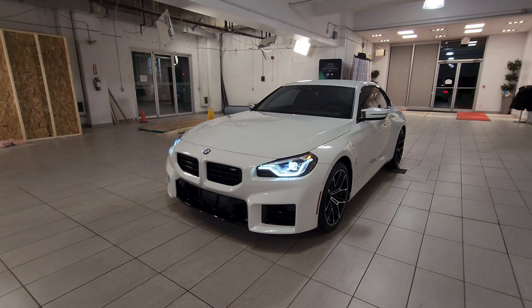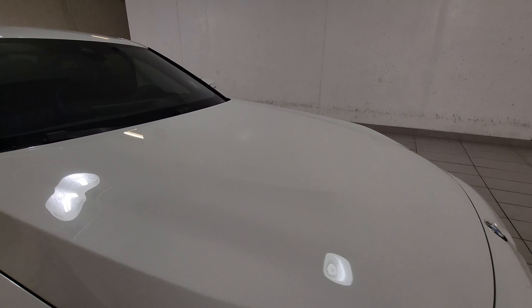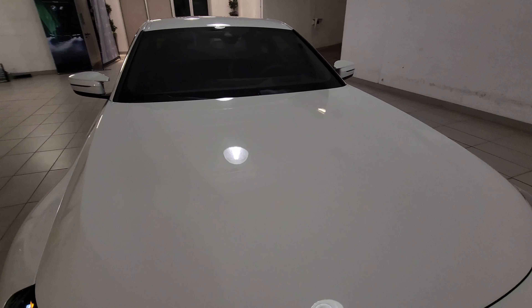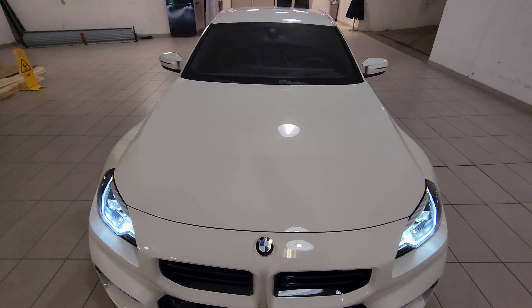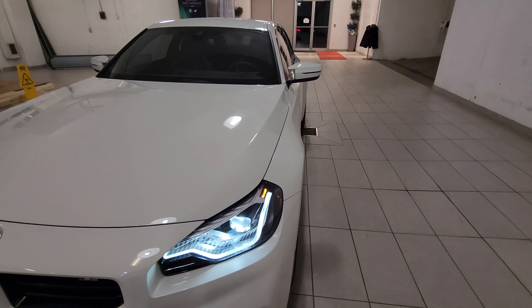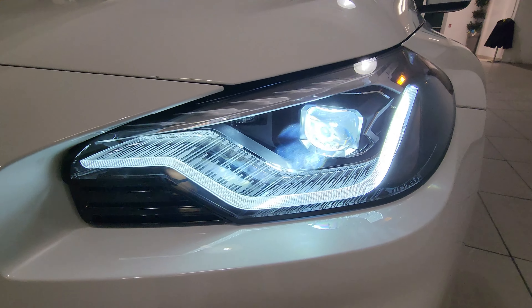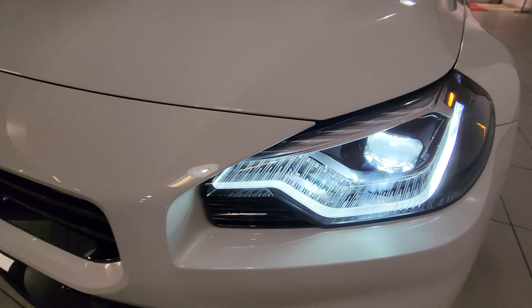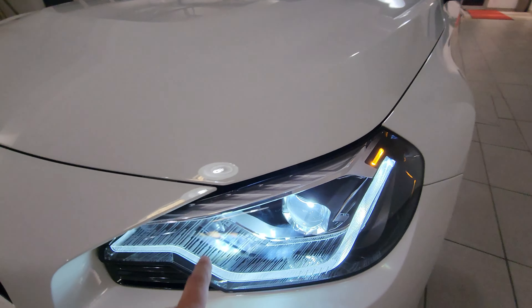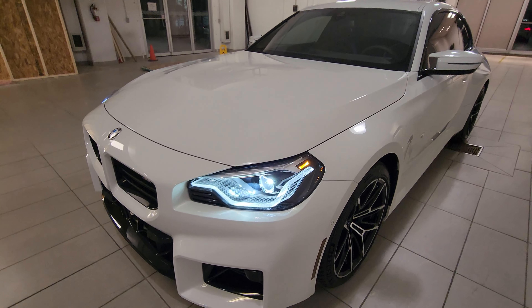Now that we've walked all the way around the car, let's take a look at all the details. We've got Alpine white here, there's the power dome of the 2 Series — it's kind of subtle with the lighting in here on white, but once you come around you can see the curvature of these front fenders sticking out. We've got the BMW LED headlights here — these are the non-shadow line, that's why we've got this chrome strip inside.